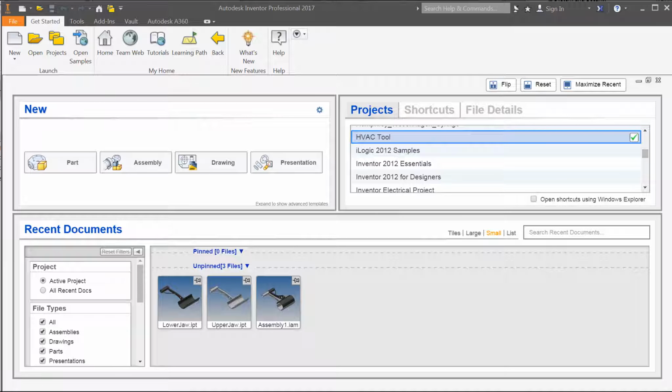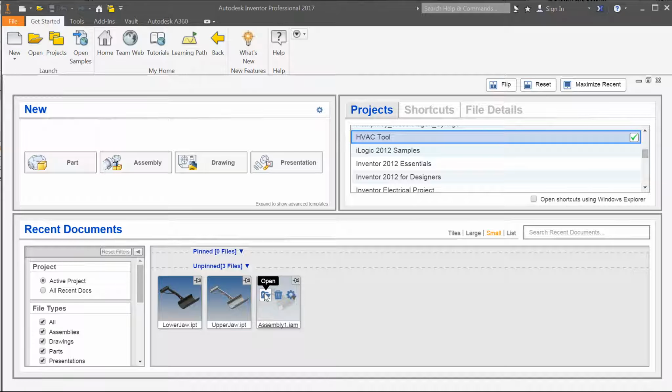This is a video about how to import assembly files from Autodesk Inventor 2017 into Showcase 2017. Now, if you have anywhere from 2013 to 2017 Showcase, it's going to be pretty close to the same. But that's what we'll be showing here. Now, the first thing I'm going to do is just open an assembly file in Inventor, because I have a couple things to show you about bringing in behaviors.